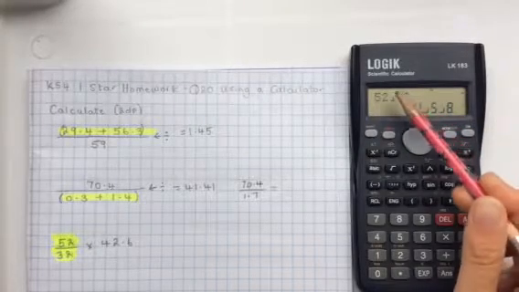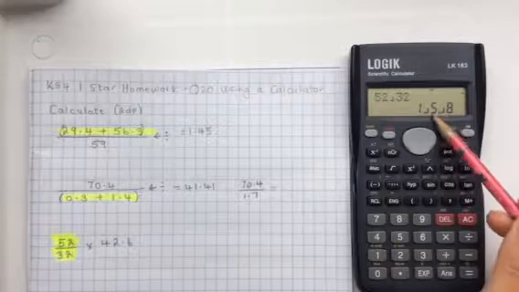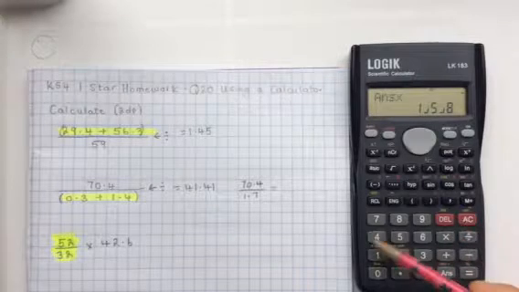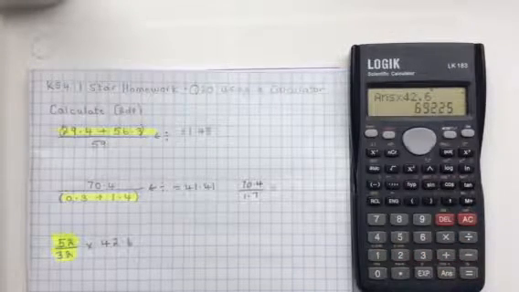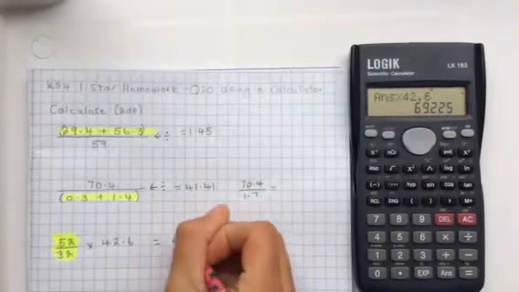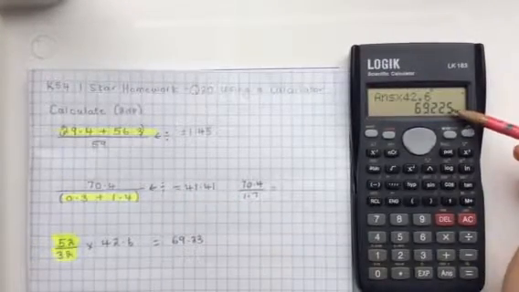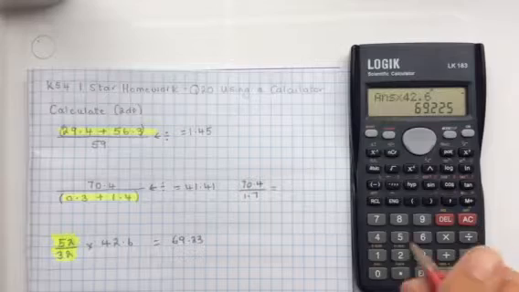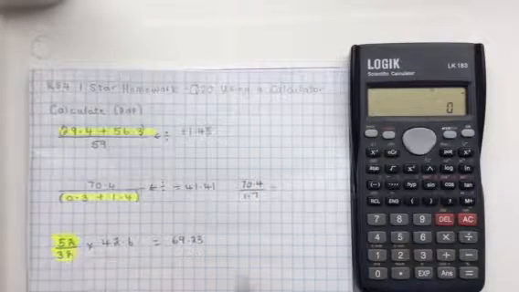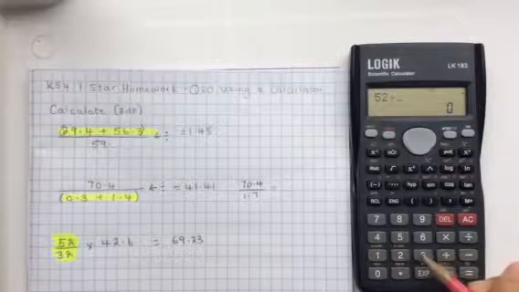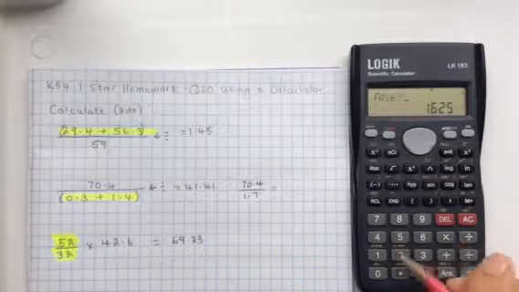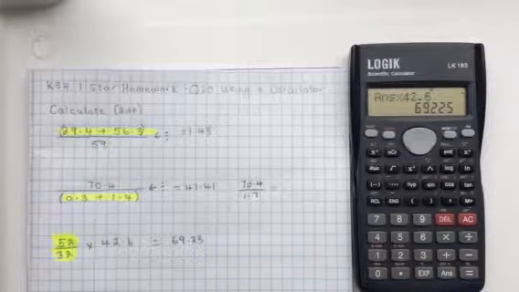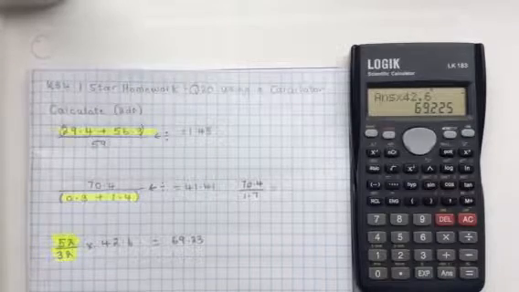So that's saying that 32 goes into 52 once, with 5 out of 8 left over. Okay, we are multiplying that by 42.6, and that gives us an answer of 69.23 this time. So that 5 is going to change that 2 into a 3 instead. Other option to do that is by saying that's a division instead. So we're saying the 52 is being divided by 32, and we multiply that by 42.6, which gives us exactly the same answer again. All right, I'm going to put some questions up for you to have a practice now. Press pause to see if you can get the right answer.